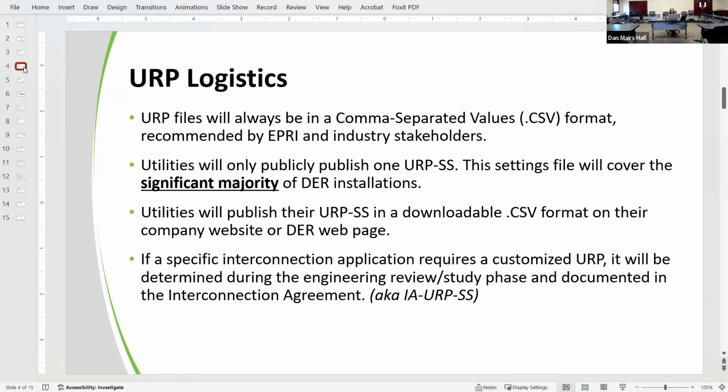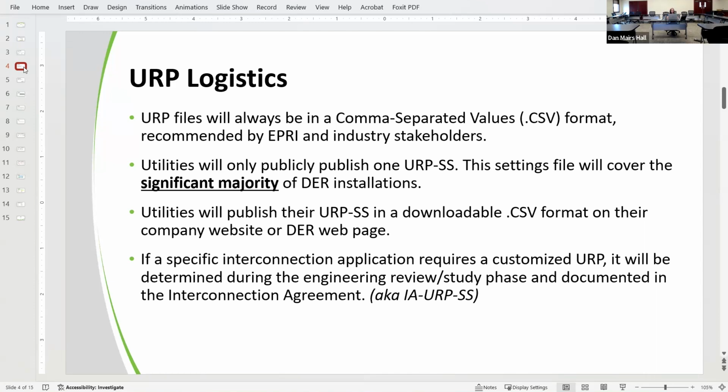We do not expect utilities to have more than one URP, okay? In your technical requirements, you have a generic requirement of what you want the settings in your inverters to be. That does not change from installation to installation of solar.